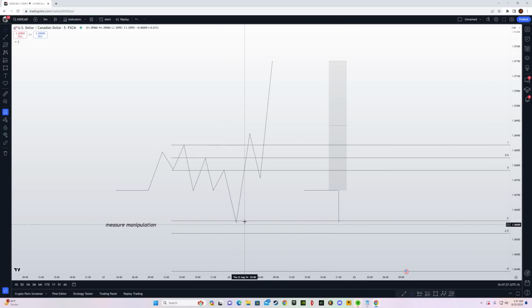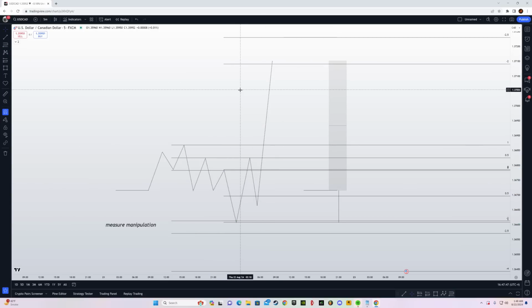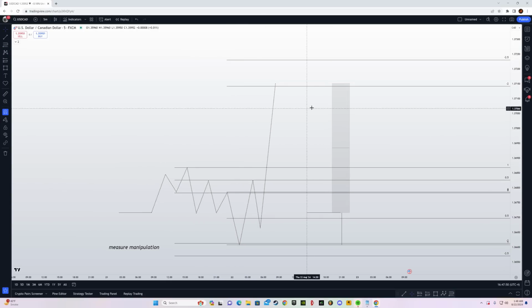All right. So when price taps into the -2 and -2.5, you're looking for a market structure shift on the 5-minute time frame, right? Once you get that, you can also measure the distribution length. Similarly, you would use your fib from the last low that was formed to the last high that was formed before the market structure shift.